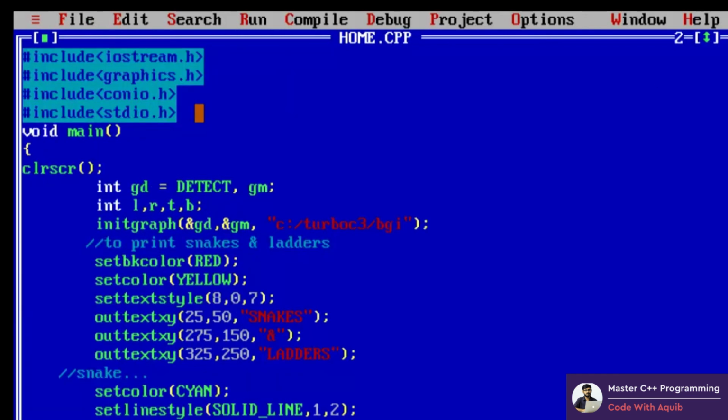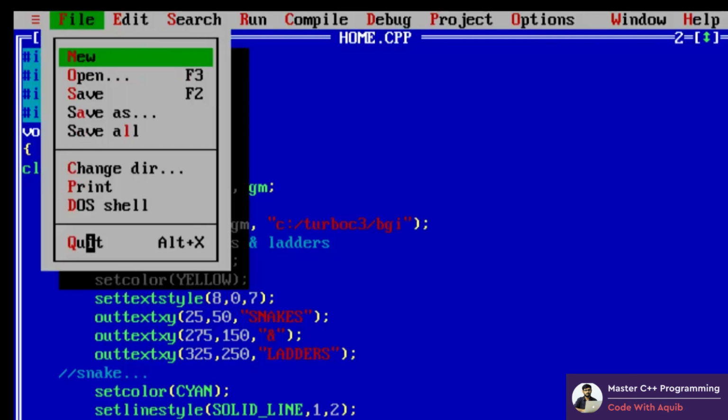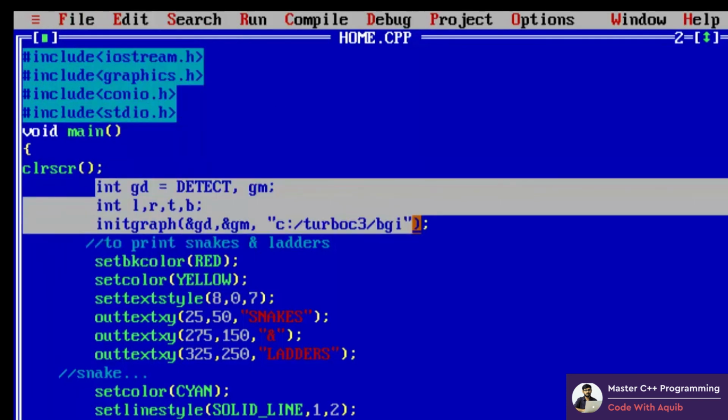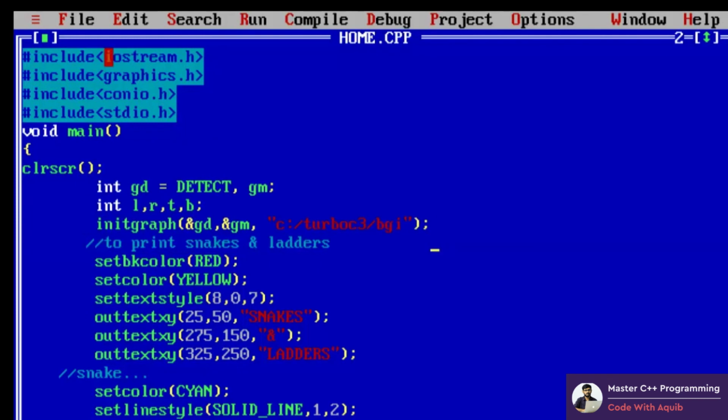So now that you have a clear idea of how these two screens are made, I recommend you go ahead and try out this code, right? In the next tutorial I'll tell you how we actually made the checkerboard for the numbers and everything, and then I'll tell you how to make a die appear on the screen and random number generation and all, right? So that's basically it for this tutorial. Go ahead, try this thing out, try a few graphics, try displaying your name etc. on the screen, and I'll see you guys in the next one.